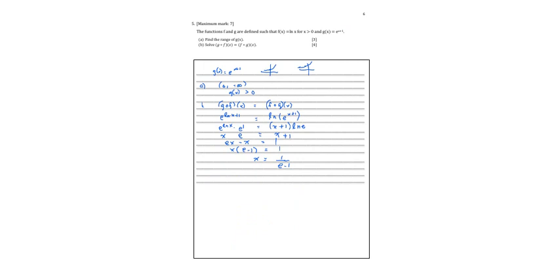So if I draw this, this is e raised to x, and e raised to x plus 1 is moving it horizontally to the left. And even if I move it to the left, the range is not affected because it's asymptotic to 0. So the range will still be from 0 to positive infinity, for all g of x greater than 0.